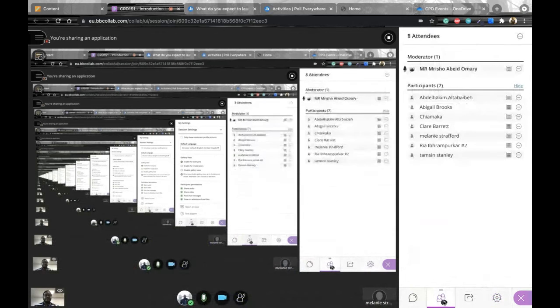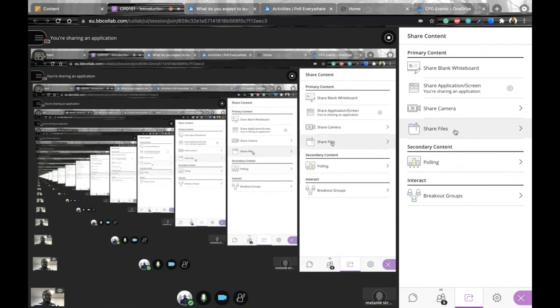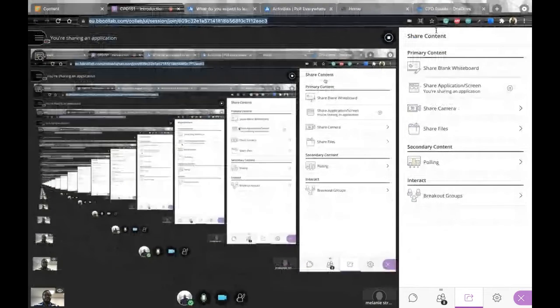So most of those are main features within Collaborate. The one I mentioned about sharing stuff and how the animations can be shared is something like this, if I can find it.